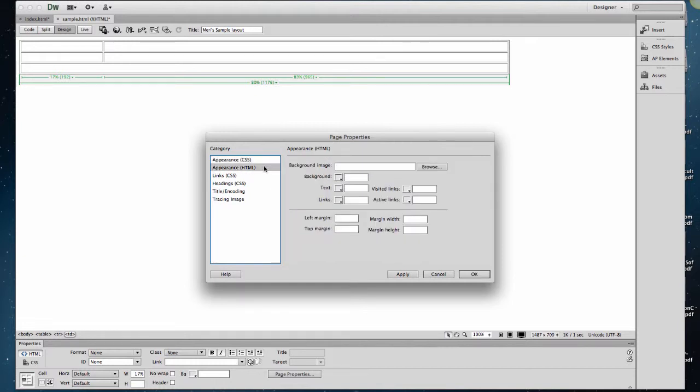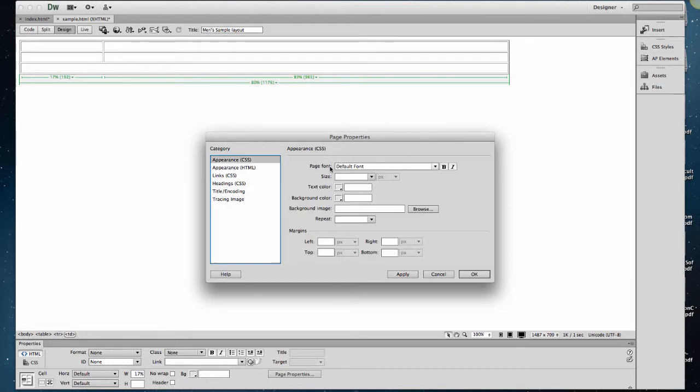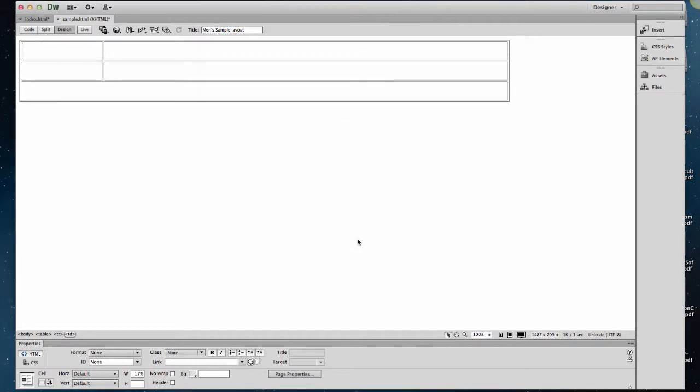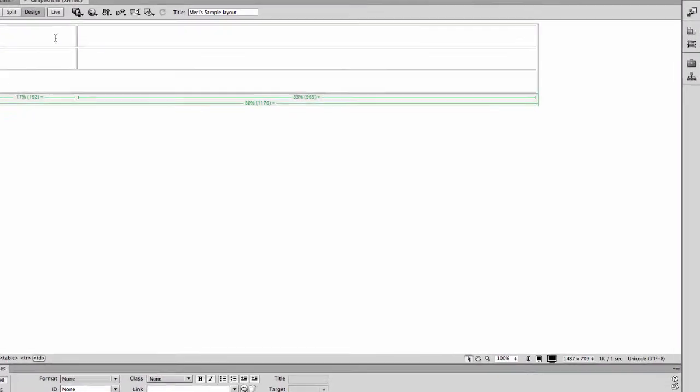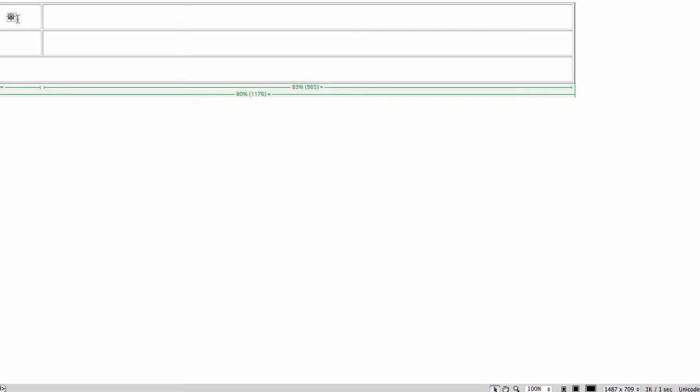CSS is right here, and see what you can do. We're going to change our... it's been so long since I did this, actually. I'm going to come back to CSS and change my font size to 35 pixels. That's the only thing I'm going to do here, just because I want to be able to show you what's going to go where. And so in my initial layout, I would have put in my logo up here.